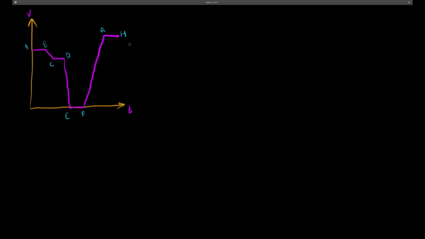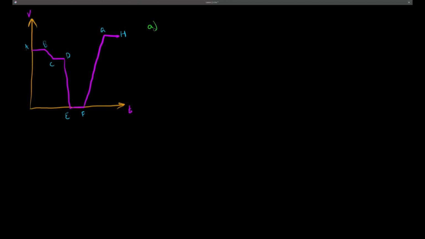So here we have a velocity time graph. During your quiz, you should make sure that you know which graph you're dealing with. So you should take a look at the x and y axis to make sure you're dealing with the certain graph. Because if you think of this as a position time graph, you're going to have completely different results if you were to deal with it as a velocity time graph. So we have a velocity time graph here.